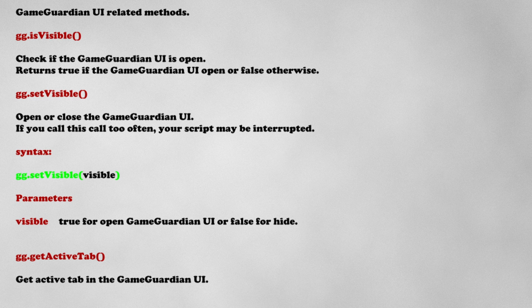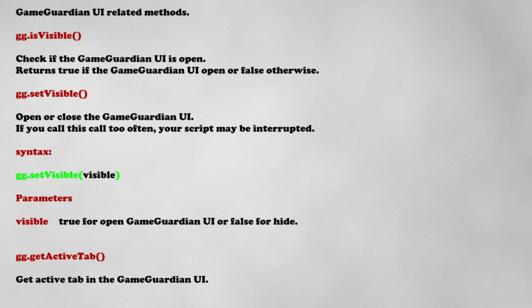If you call this too often, your script may be interrupted. Syntax: gg.setVisible, visible. Parameter: visible, true to open GameGuardian UI or false to hide. gg.getActiveTab gets the active tab in the GameGuardian UI.